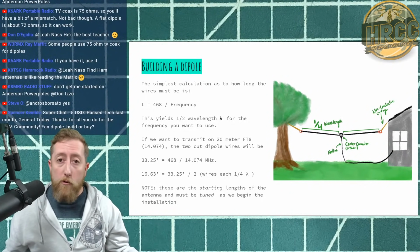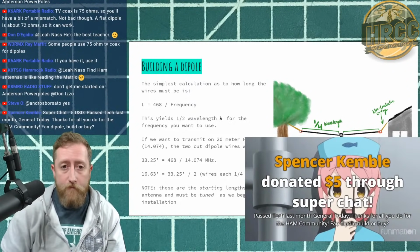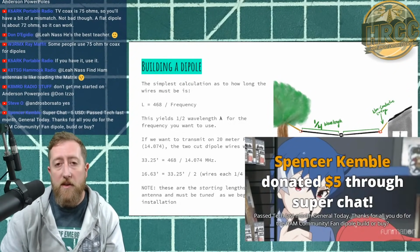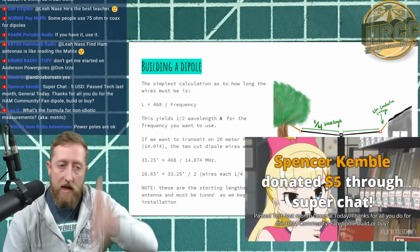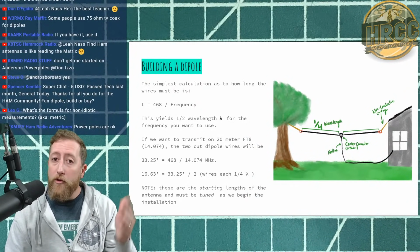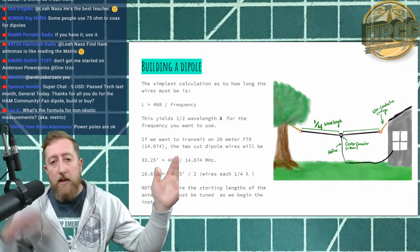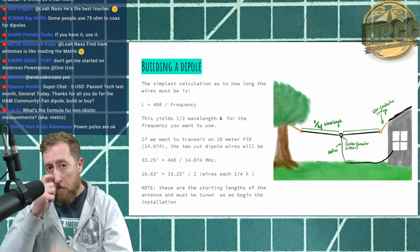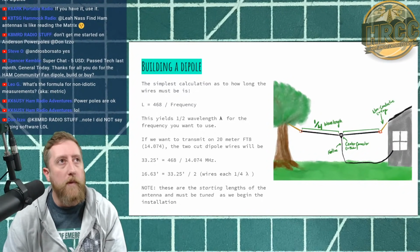How do we know that we're on the frequency we want? Because again, we're checking that SWR meter. We're keying up on a mode like FM or AM that has a constant carrier, and we're looking at that SWR, okay? And we'll notice as we start trimming, little chop, that the SWR is going to come down. And that gives us the indication that, oh, okay, we're right where we need it to be.